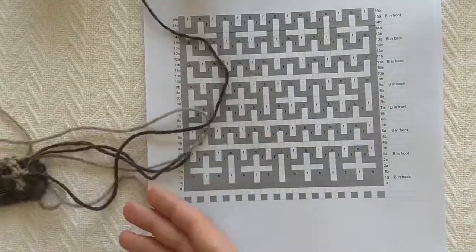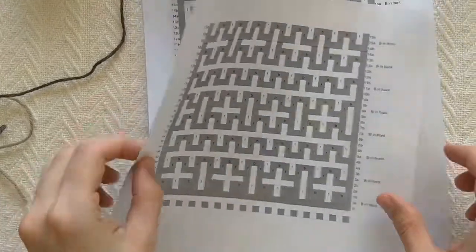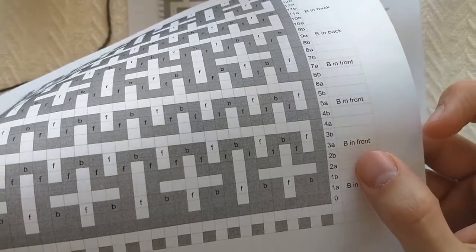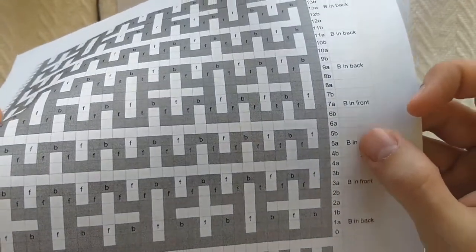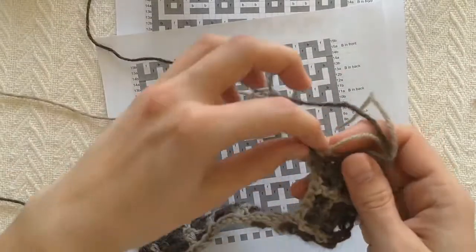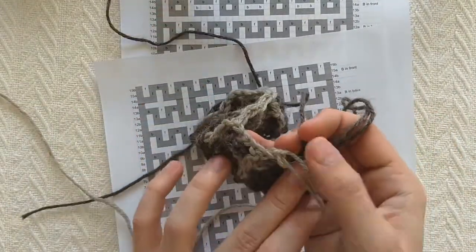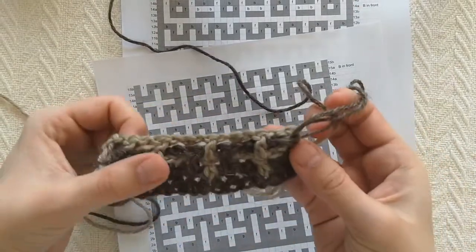And now when I start row 3, I'm not going to keep working, I'm just going to hope that that's enough to get you started. But when I start row 3, you can see that again I need to have my contrast color in front, so I'm going to make sure that that contrast color, my B color, is in front of the work when I start. And you will have some rows later on where it has to be in the back. So if I have it in the front, then I just pull it up here, and then I work around it. And if I need it in the back, I just put it behind, and then I work around it.